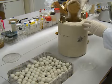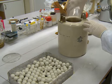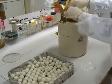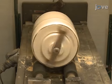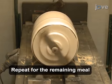Mill 250 grams of the Crambe meal at a time by placing it into a 7-liter jar along with 215 25mm diameter ceramic balls. Set the revolution rate on the milling machine to 53 RPM and mill the meal for 24 hours.